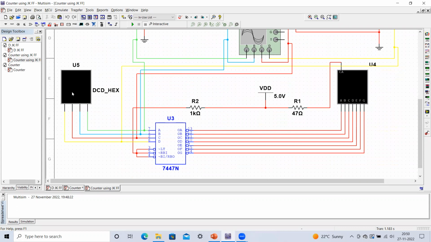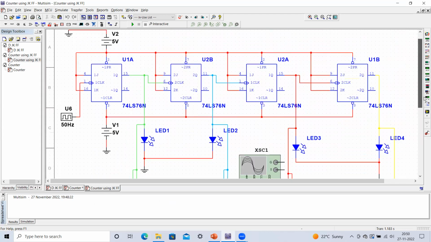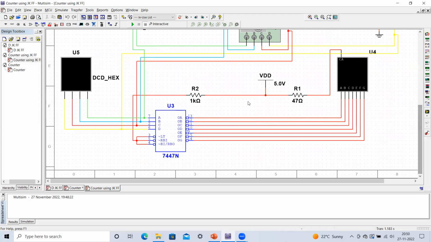We will be able to observe all the output sequence. Normally this is not available in hardware form, but the 7-segment display is available. Normally in the laboratories we have this 7-segment display, so you can use it and observe the output sequence. Rather than connecting this BCD driver, you can make a truth table and then design a circuit that will display all the output sequences.